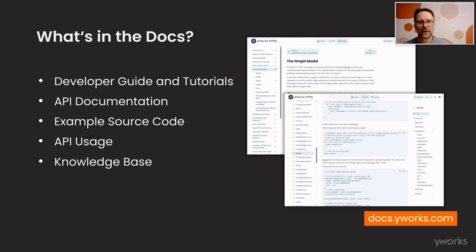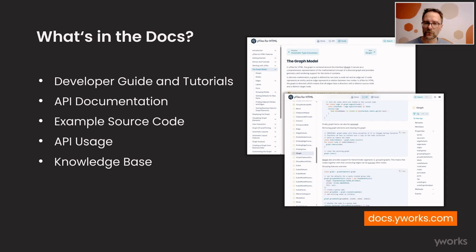This is accompanied by an API documentation. Every member, every class, every property is documented in the API documentation, and you can look that up in the documentation or use your IDE to look up that information. Those members are mostly accompanied by example source code showing you how to work with these specific APIs. And the API documentation also has usage information. That is, if you find a certain type, you can look up where it's being used in the API, and also in the demos that we have where this API has been used. So use this information if you're unsure how a certain API works.